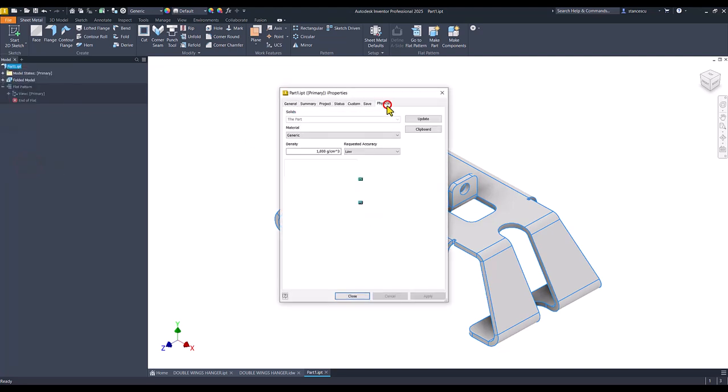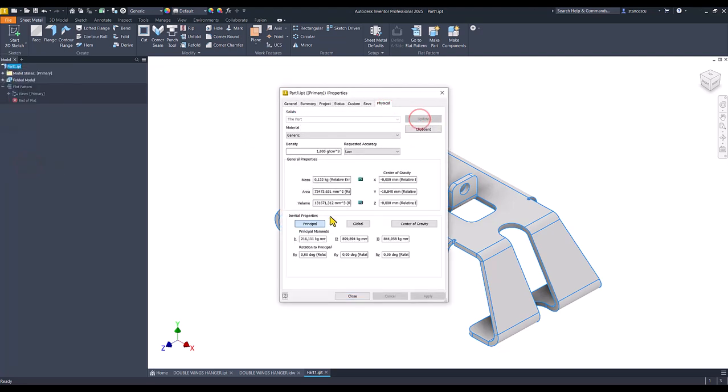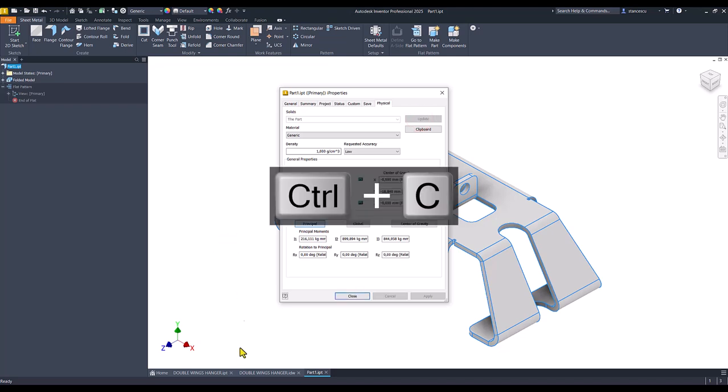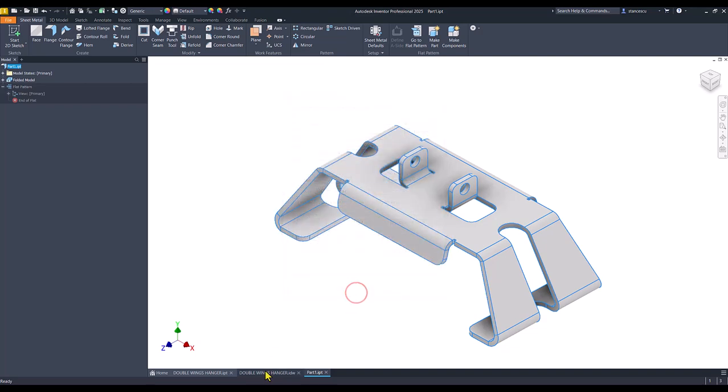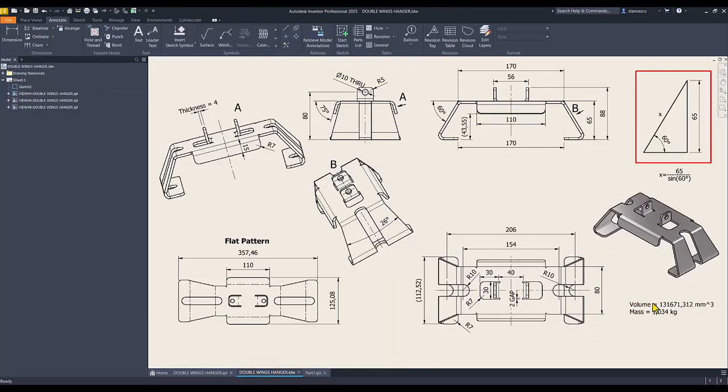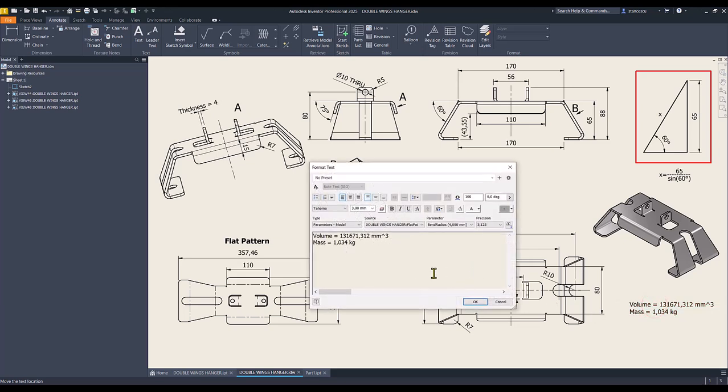Properties, physical, update, copy, close, drawing, double click here. The new value is absolutely identical. Yes? Cancel.